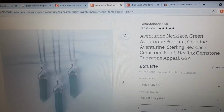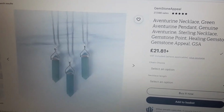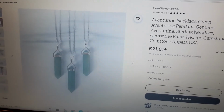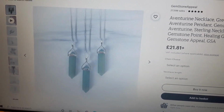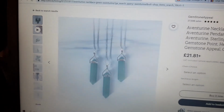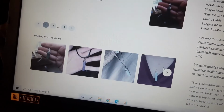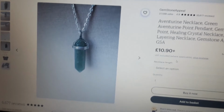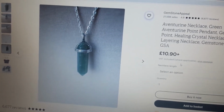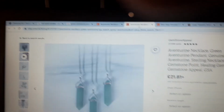So I've come to this website. This website is Etsy, and found that these are selling for £21.81. That's in silver, with the silver chain on it. If you go to listings where it's not silver, which is the one that I was on previously, I think it's the same seller, as you can see, the chain is much thicker. It's only £10.90, so that's a pretty big change in value just because it now has obviously the silver chain on it.